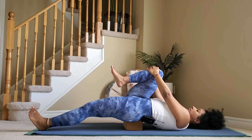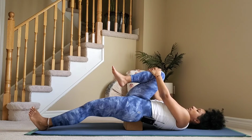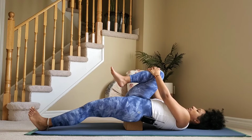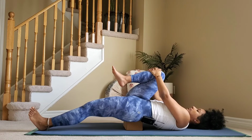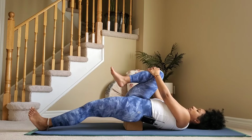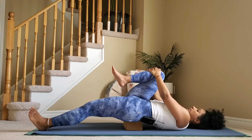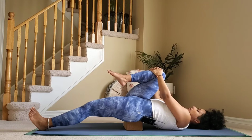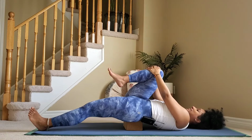Inhale. And exhale, draw the knee in slightly. Inhale, the knee moves away. And exhale, draws in. So this pose is called wind relieving pose. So it's no wonder we're using this in today's practice.